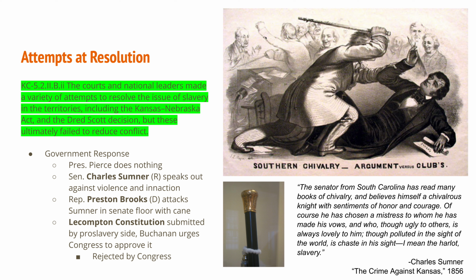As far as Kansas is concerned, there are 2 constitutions that are written, one that is a pro-slavery constitution and one that is an anti-slavery constitution. The Lecompton Constitution is the pro-slavery one, named after the city of Lecompton in Kansas, where the pro-slavery forces were centered. President Buchanan at this point, it's 1857, urges Congress to approve it to just be done with the issue, but Congress ends up rejecting it. And so the Kansas-Nebraska issue will continue to stay with the Union through the 1860s.